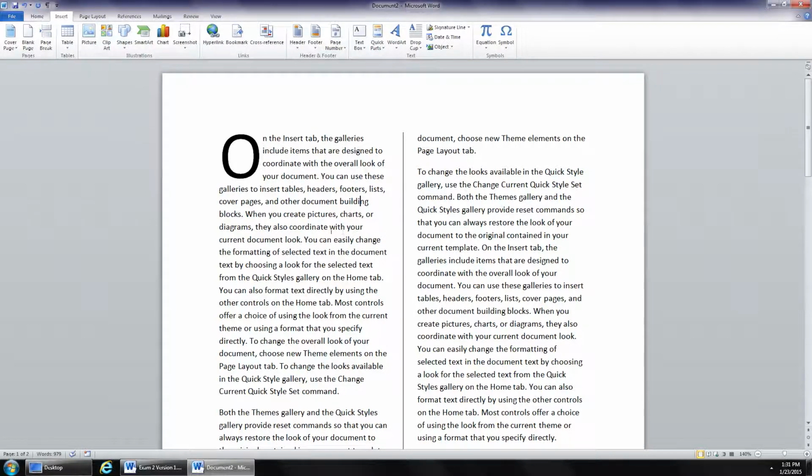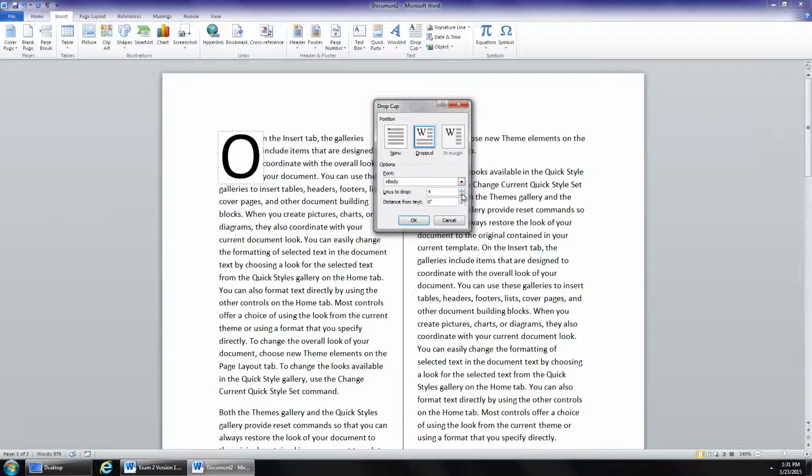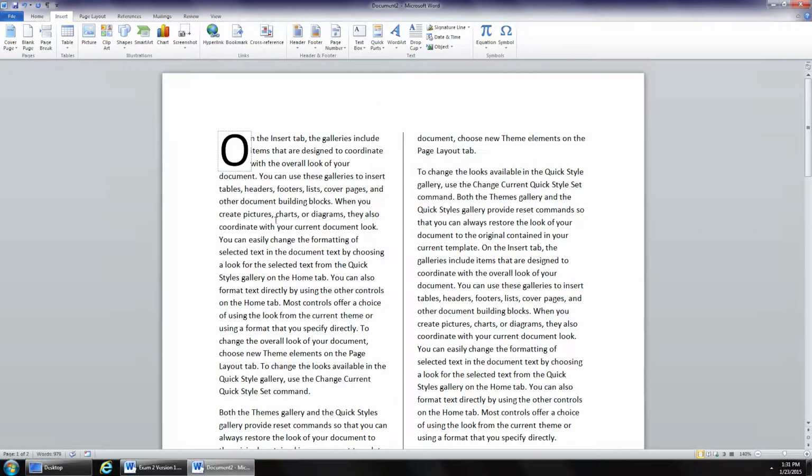A couple things to note here. If I click the drop cap once, I get a border around it, and if I go back to the drop cap menu, I can go back in and make additional changes and update and refresh how the drop cap looks. I can also manually, by clicking the border of the drop cap, change the size of the drop cap and how the text wraps around it.